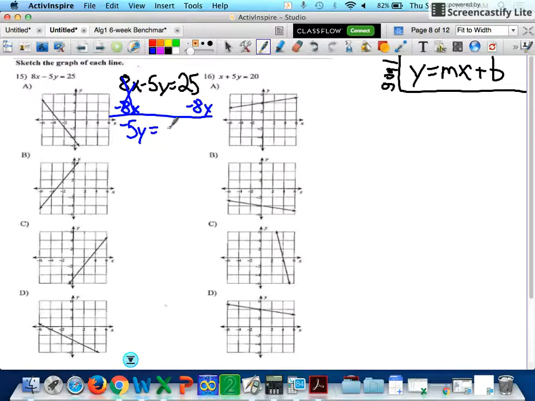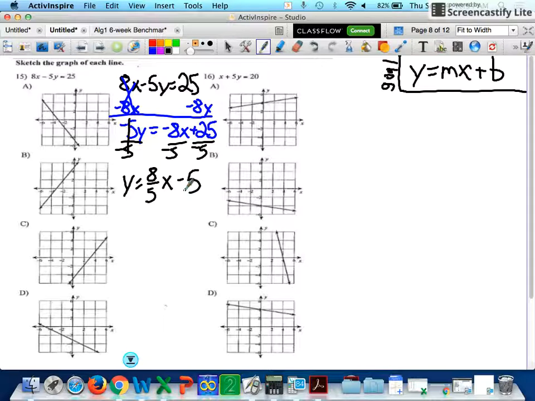I'm going to go ahead and write this negative 8x first, okay? Because that's how it comes in my final goal. And then I have plus 25 because this was a positive 25. Final step, I got to divide everything by negative 5, divide by negative 5, divide by negative 5. Cancel. Y equals, guys, this is a weird fraction. Leave it a fraction, okay? It's a positive because it's negative and negative, 8/5 x, and then minus 5. We're okay with fractions for slope because that's how we do rise over run.